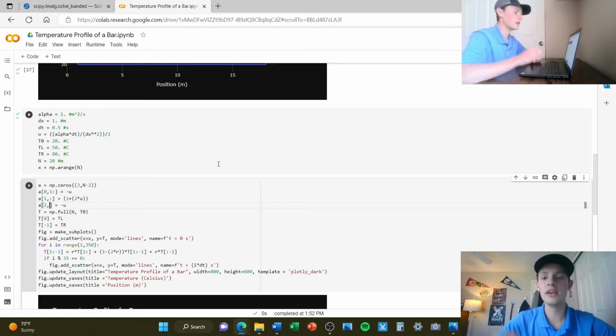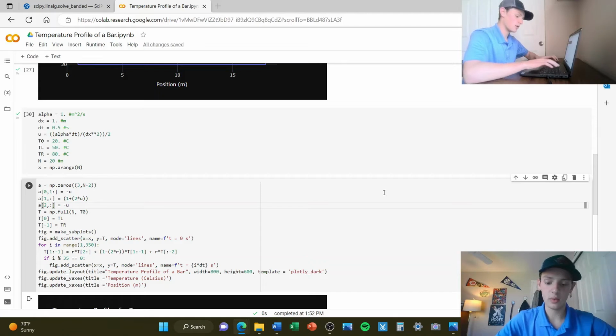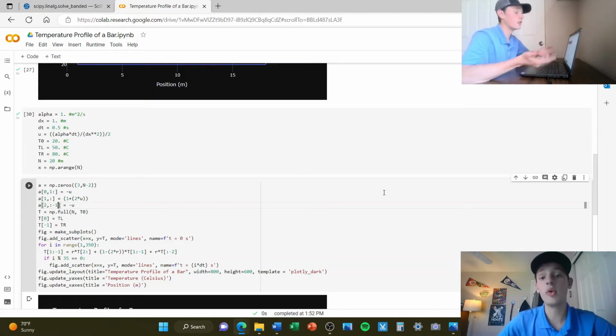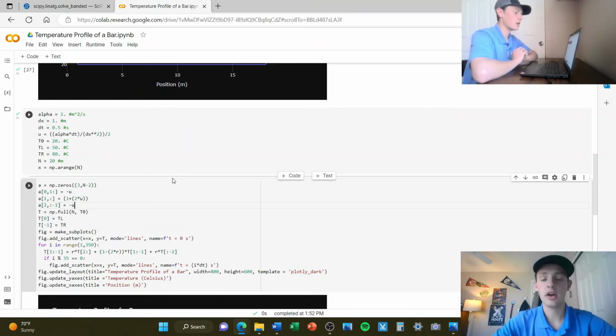The last one, we need to exclude the last value. So we do that by starting with a colon because we start at the beginning over here. But then we omit this last value. So to do that, we just do negative 1. Negative 1 is the last value, but that's not included in the slicing. So now we've described our banded matrix and we've implemented it into our code, and we are ready to continue.